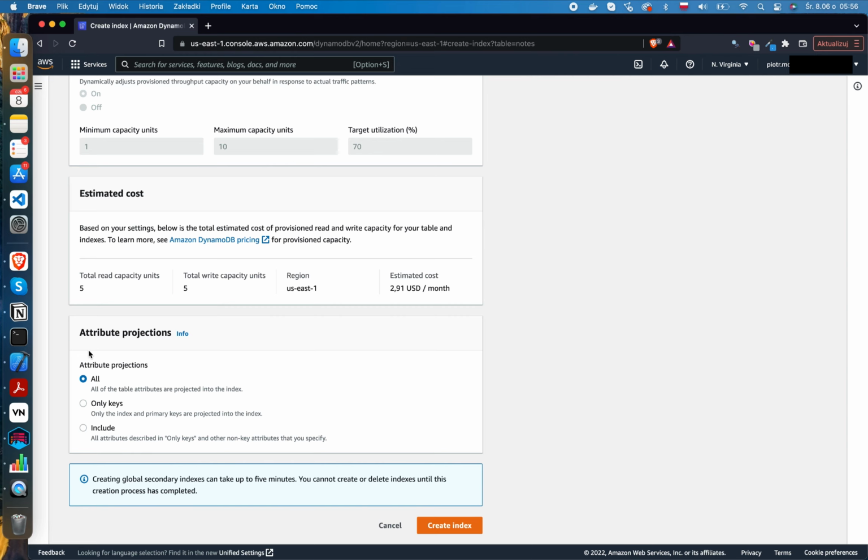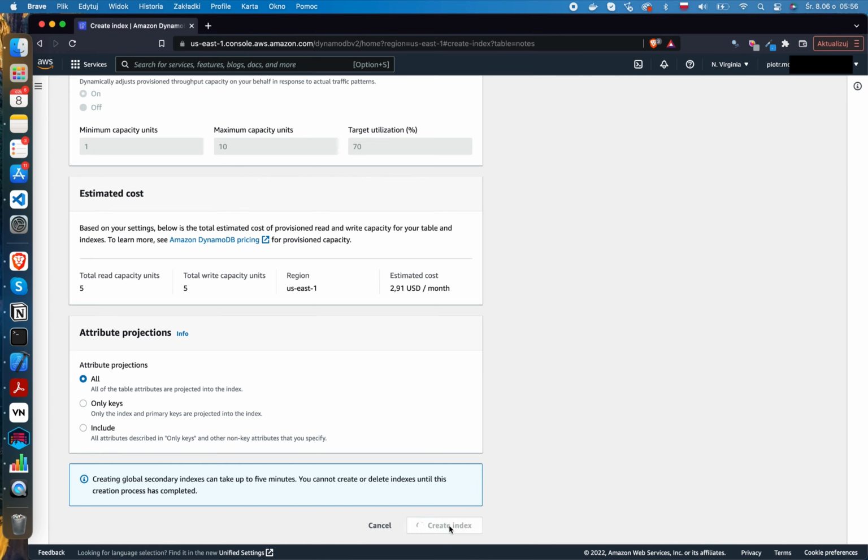All means we copy all of the attributes. Only keys means no attributes other than the primary key will be copied. Finally, for Include, we have to manually set which attributes to copy. Include is the most flexible option. In our example, we want to have all attributes copied.